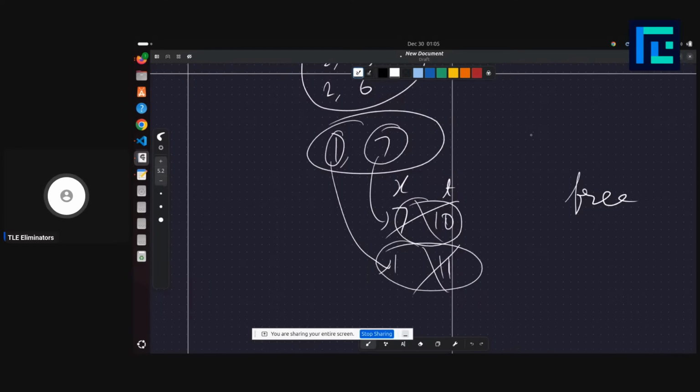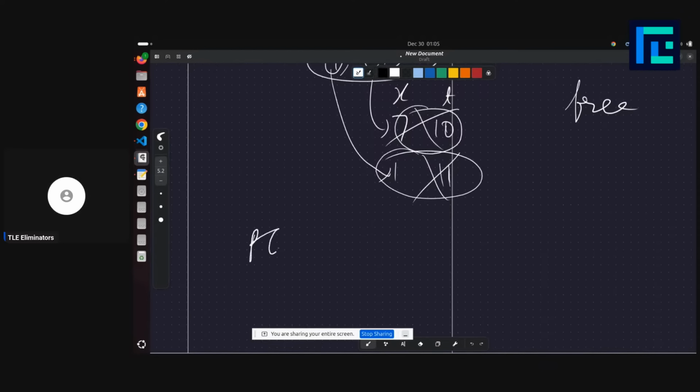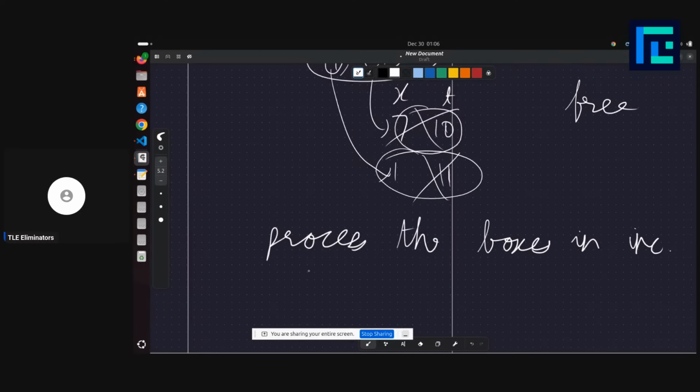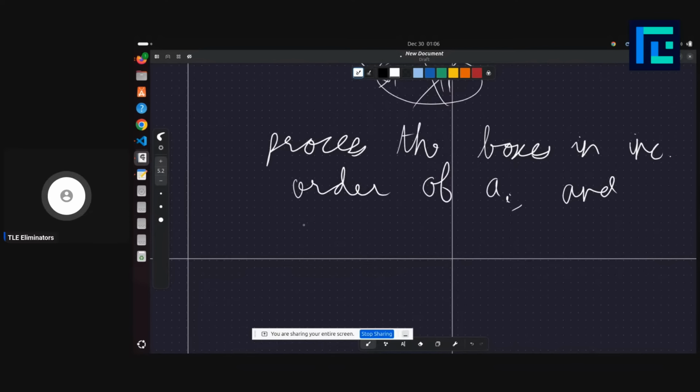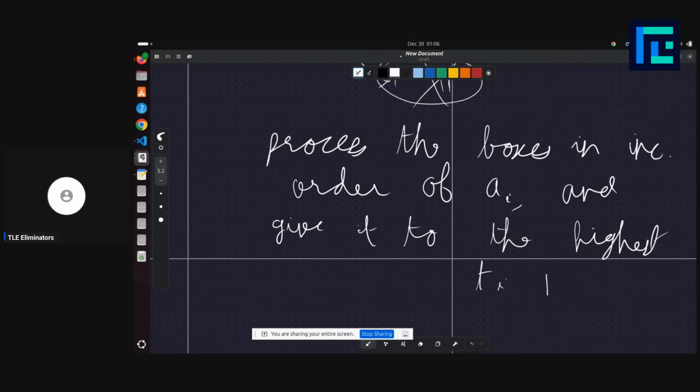So my point is that you can process the boxes in increasing order of AI, and give it to the highest TI value.